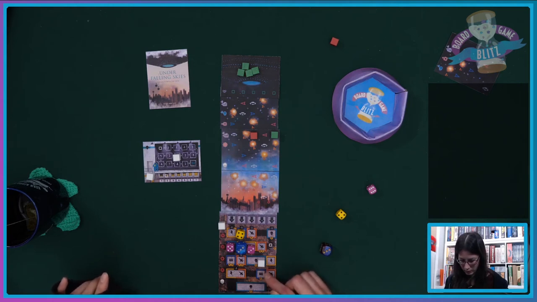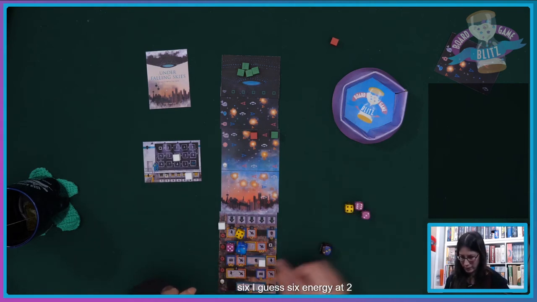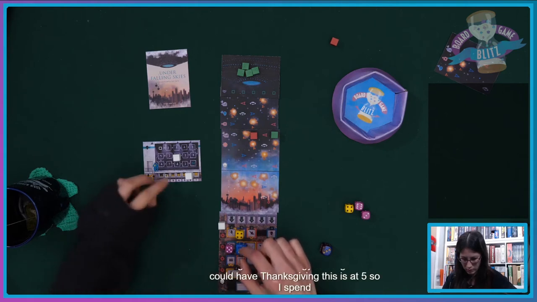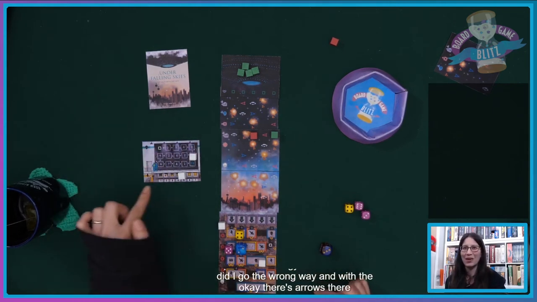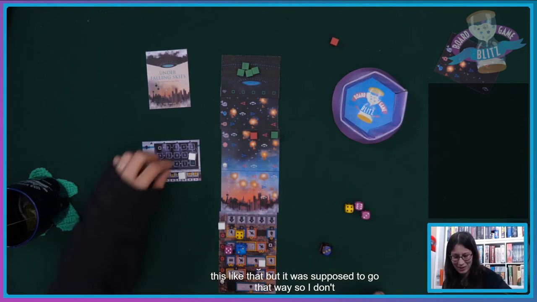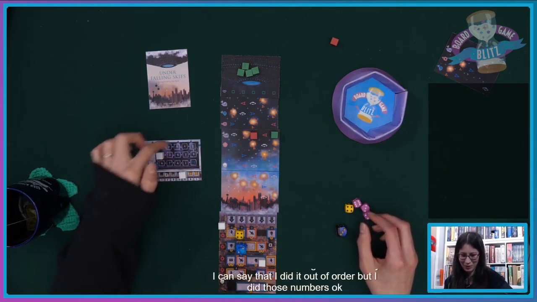So the 6, I get 6 energy. Oops, and this turns into a 2. Or I guess I could have excavated, but whatever. This is a 5, so I spend 1 energy to research 2 plus 3. Did I go the wrong way? I went the wrong way. Dang it. Okay, there's arrows there. Okay, I did that wrong. So I researched like all of this like that, but it's supposed to go that way. So I don't know what to do now. I guess I can just say I did that. I did it out of order, but I did those numbers. Okay, so then it's supposed to go like that and that.